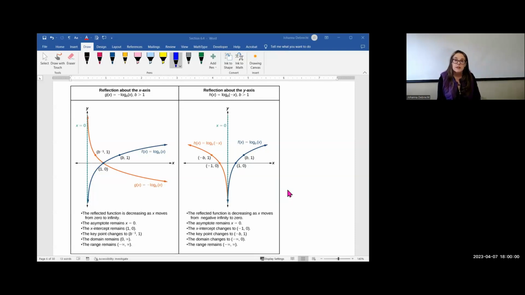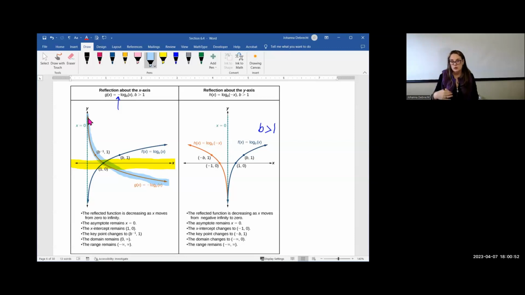So if we have one that is growing because the base is greater than 1, so in this graph right here, we do have the base being greater than 1, then when we reflect it by multiplying by a negative, you can see that right here, it's going to reflect across the x-axis. So what you're going to do is take this axis right here, and fold the graph on that, like you put paint on the blue line, and then you fold it and see where it makes an imprint. And the imprint of it, of course, is going to be coming right down here. This is going to be the mirror image of it when you fold on the x-axis. That means that you've multiplied each y value by a negative, so it just reflects it.